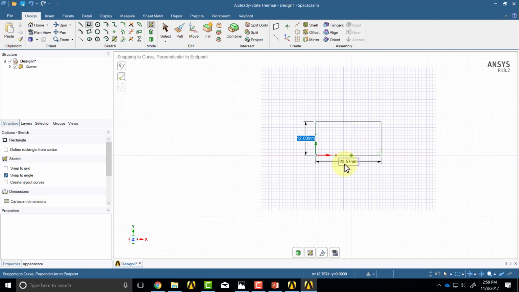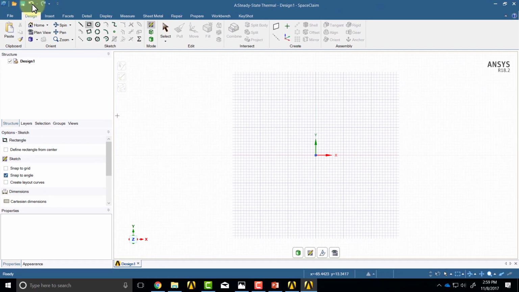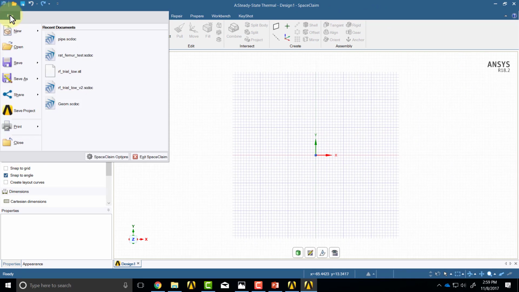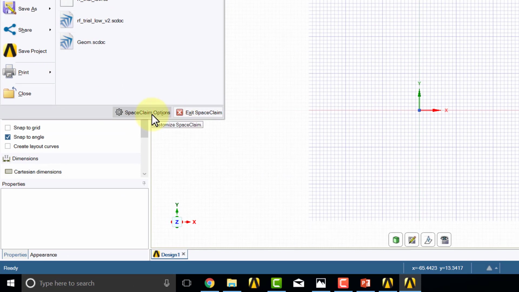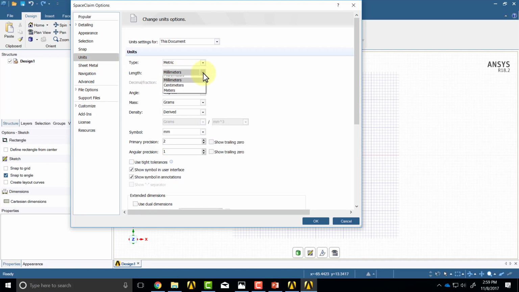And you see now the dimensions are in millimeters by default, and I want it in meters. So I will click escape out of here and I'll undo. Okay. And I can go to File, Space Claim Options, go to Units, set the length to meters, and click on OK.